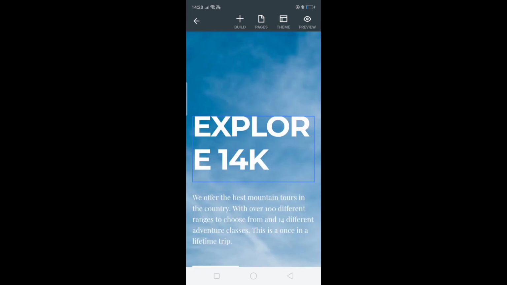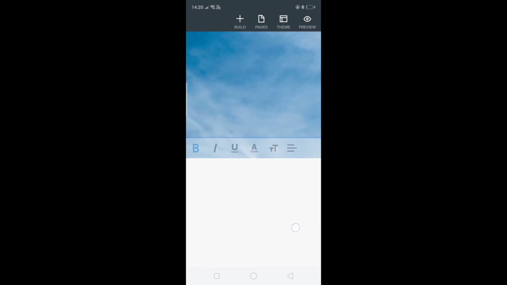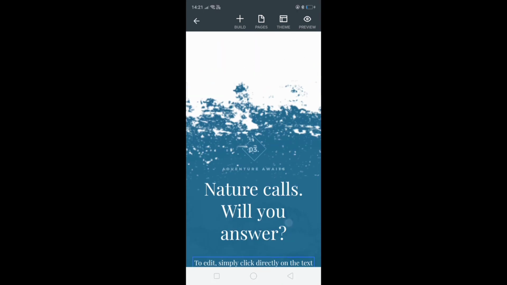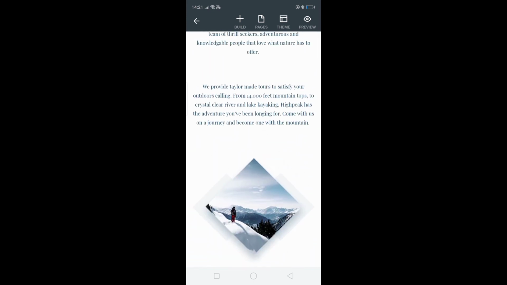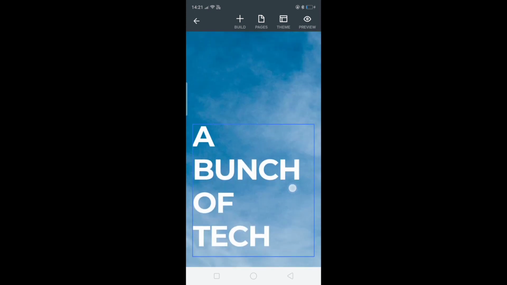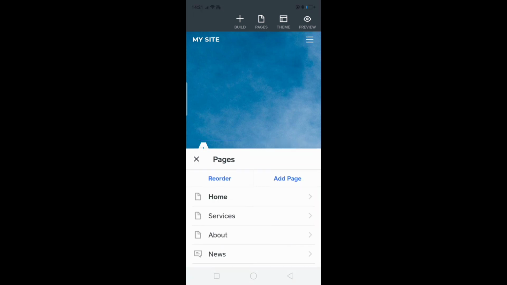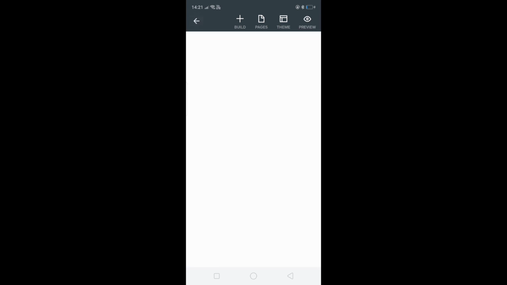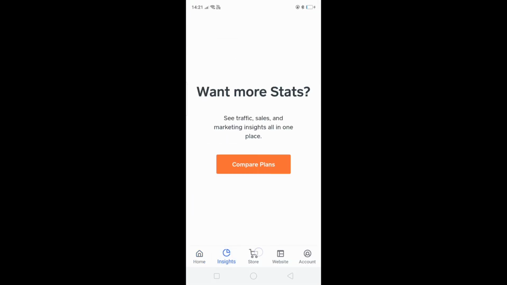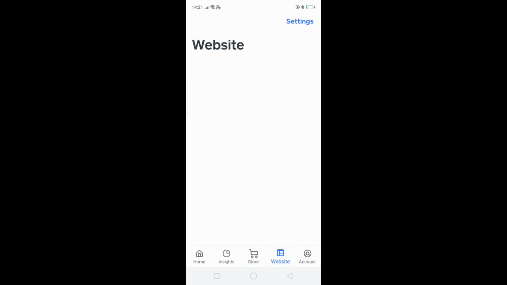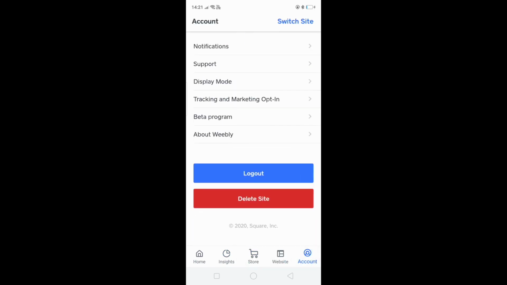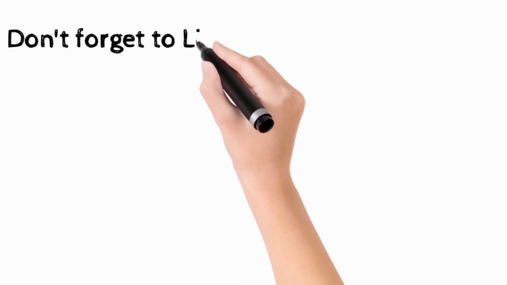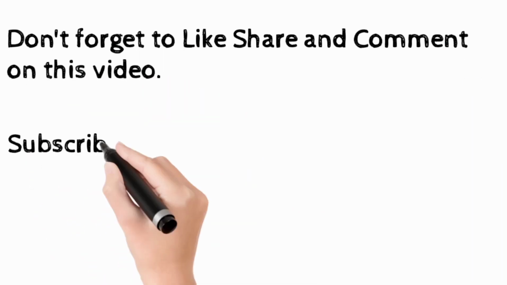There are so many options as you can see here: edit text, image, video. So I just click the heading. Yeah, there are so many things you can do. So a bunch of tech. There are so many pages you can add in this website. It is a very helpful application. You can see your stats, account, store, so many things are here.